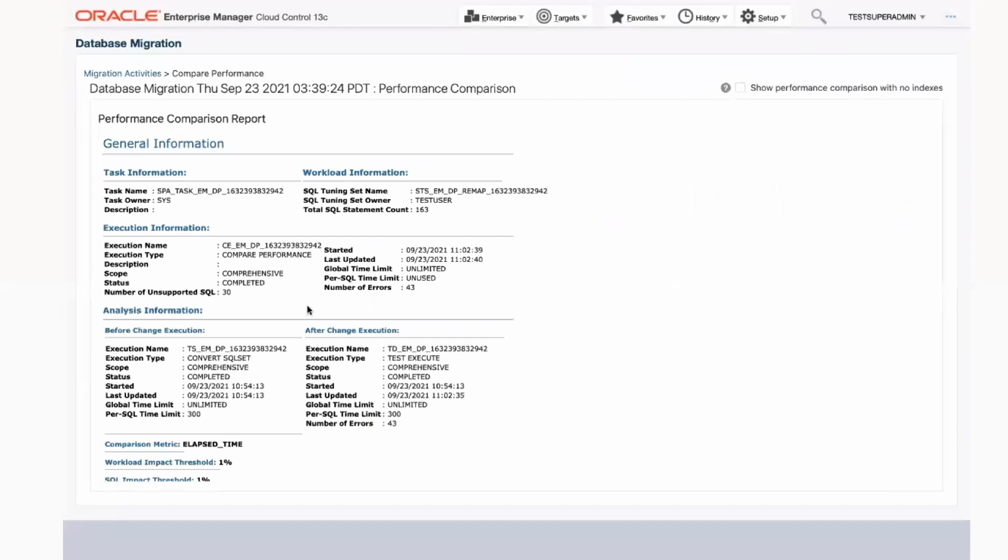we can also review the SPA report and compare the performance of the newly created PDB with that of the source. As you can see, the Migration Workbench allows you to analyze the database migration from different dimensions, such as the process details itself, deep validations, data transfer analysis, and performance analysis. With this, I come to the end of today's demo. I hope this showcases the ease with which you can migrate databases without compromising on the critical tasks required for performing a successful migration. Thank you very much for watching this demo. Goodbye.